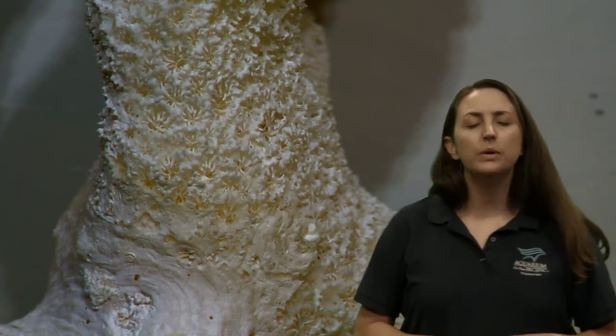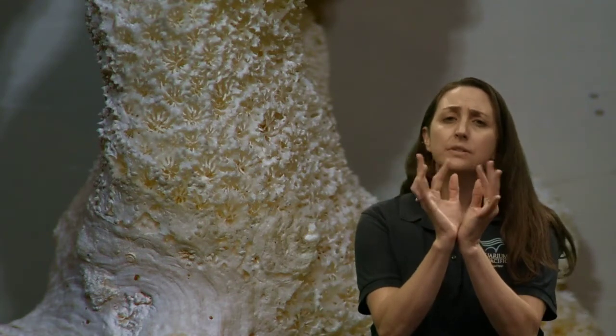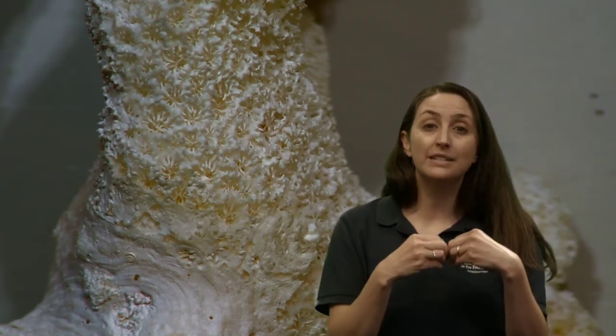I'm going to zoom in so we can see where exactly those coral polyps would live. Do you see all of these little holes? This is where each of those little corals — that polyp that looks like a little sea anemone — would live. Another really interesting thing that makes them all related is that on those tentacles, they have stinging cells. We kind of remember that when we think about a sea jelly, but we sometimes forget when we're talking about an animal like coral. They stick their little tentacles out, and if they can catch something that touches them, they sting and bring it to their body.